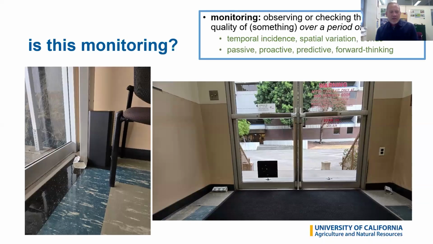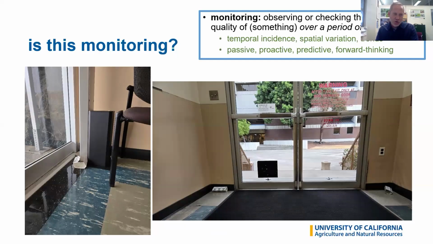So this is a common site. This is a government building where I spend some time, and you'll see, I don't know if you guys can see my cursor or not, but here are some exterior double doors with huge gaps between the doors as well as under the doors. You've got two glue traps that have been placed here next to the exterior doors by the pest control operator. But if you look closely, you will see that these glue traps are not being replaced. So they're really being used as physical control measures.